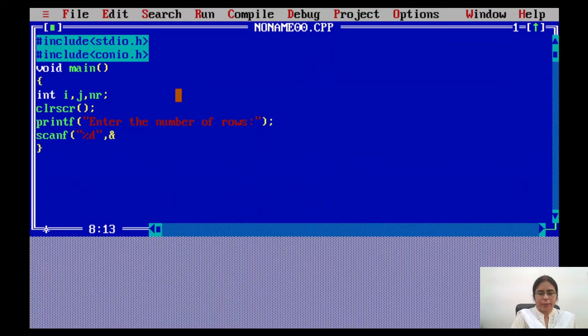So we will pass the nr variable with the ampersand operator to extract the address of the nr variable, because in the scanf statement we pass the address of a variable.